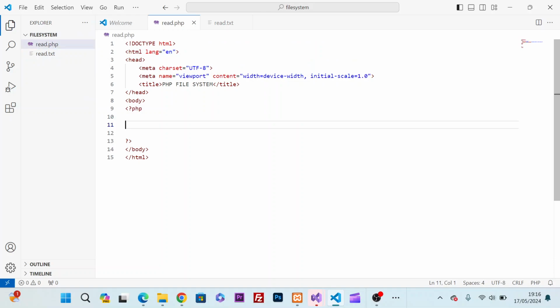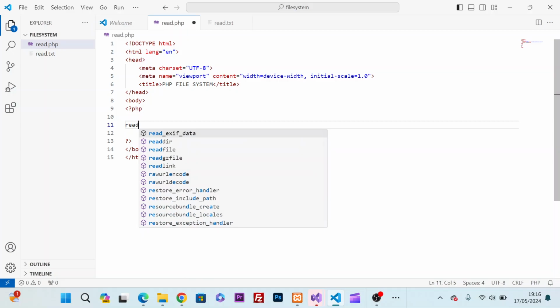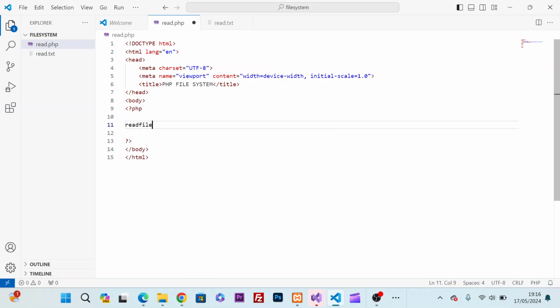So let us look at some of these functions. The first one is readfile. Which file are we going to read? We're going to read this text file, read.txt.